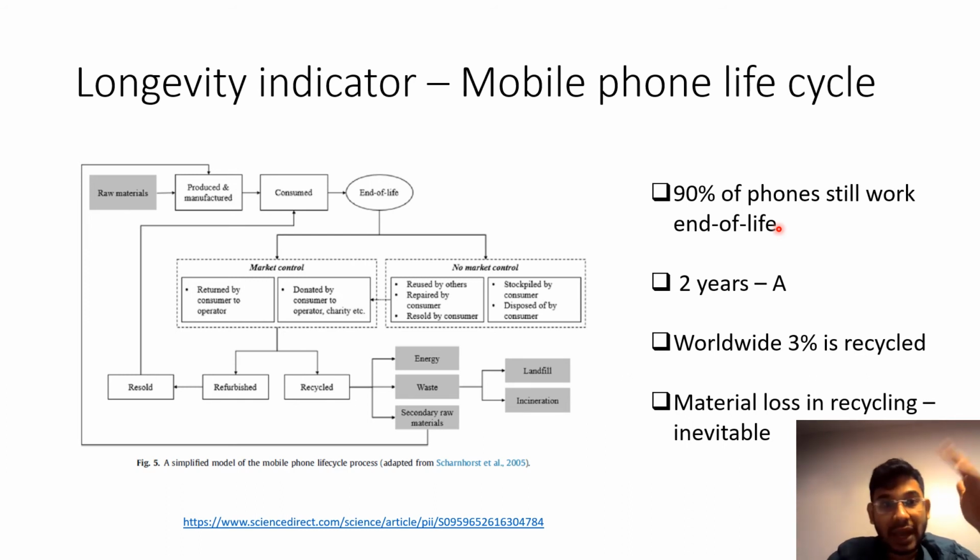Okay, and then you also have these other loops such as refurbishing, recycling, and then reselling these phones and so on. One thing you have to notice is that, as I told you, a lot of these phones still work after their end of life, like not typical end of life, after they are thrown away, let's say, they still work. And the material loss, especially in recycling, is really inevitable. In this study, they say that the BAT, the best available technique, can recycle 95% of stuff from mobile phones. We will get to that number later, but let's say that's true.